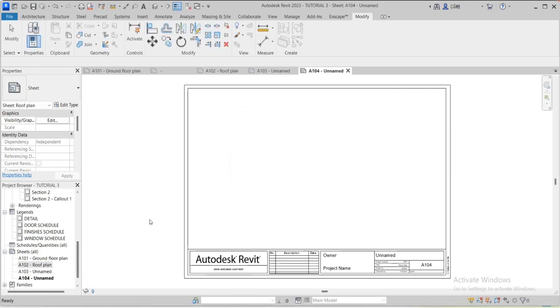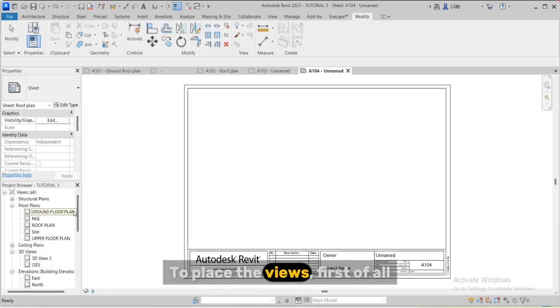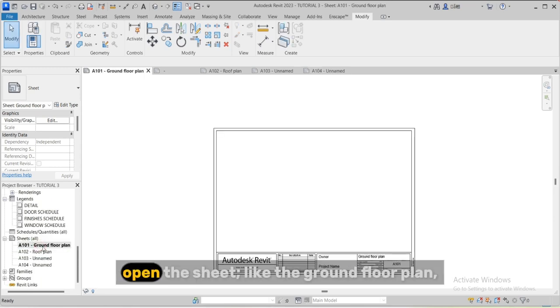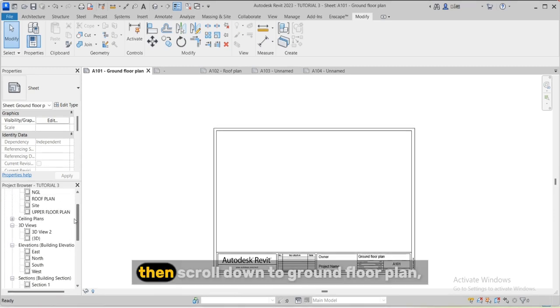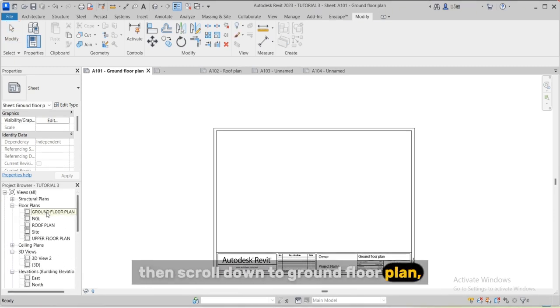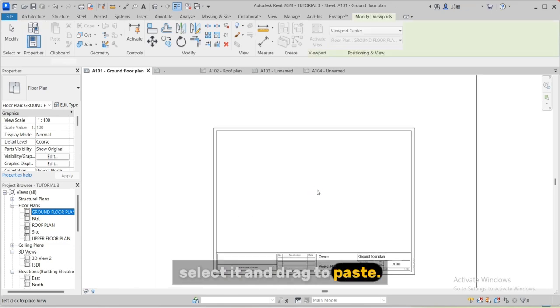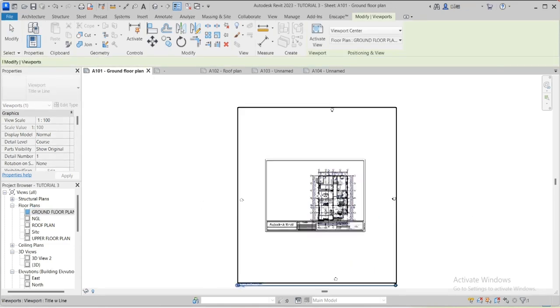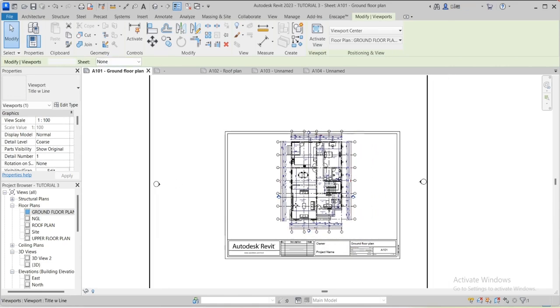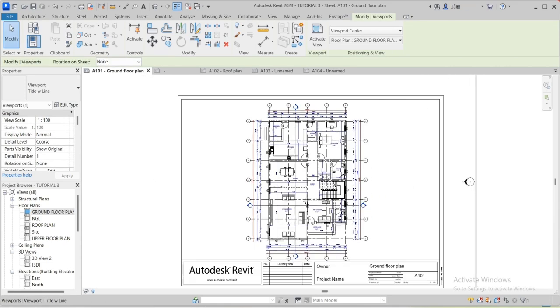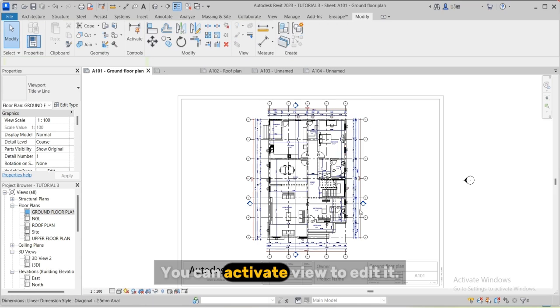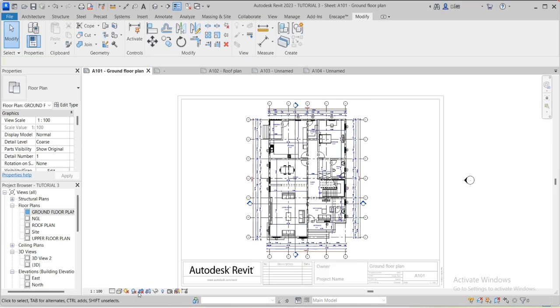And so on. To place the views, first of all, open the sheet like the ground floor plan. Then scroll down to ground floor plan. Select it and drag to paste. You can activate view to edit it.